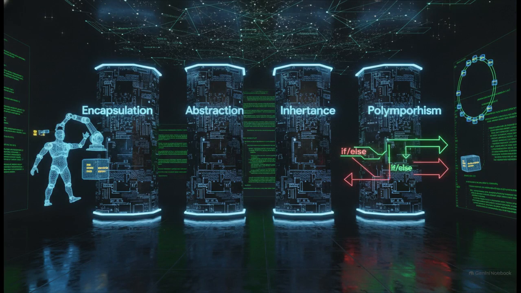To actually build these classes correctly, we lean heavily on the 4 pillars of object-oriented programming: encapsulation, abstraction, inheritance, and polymorphism. Think of these 4 pillars as the fundamental engineering principles that hold up the entire architecture of a robust C# application. They are exactly what allow developers to reuse code and keep incredibly complex systems beautifully organized.